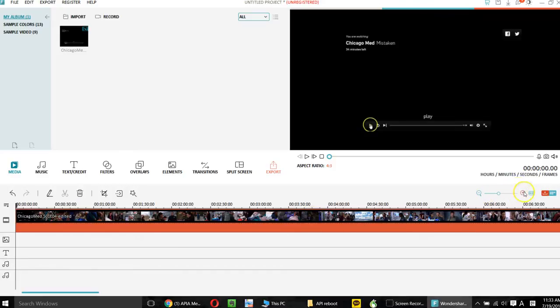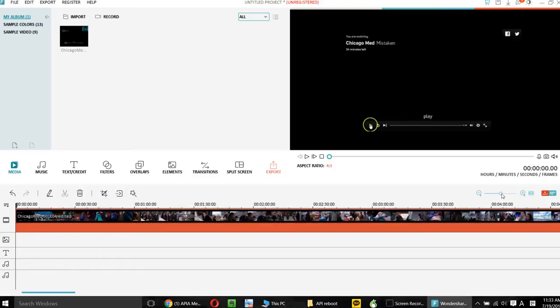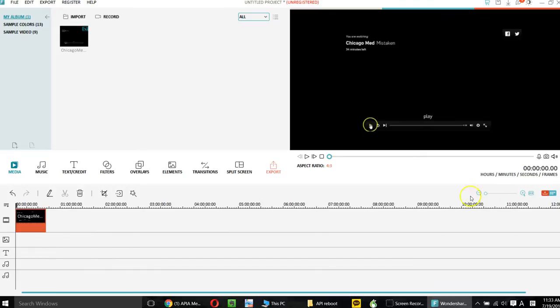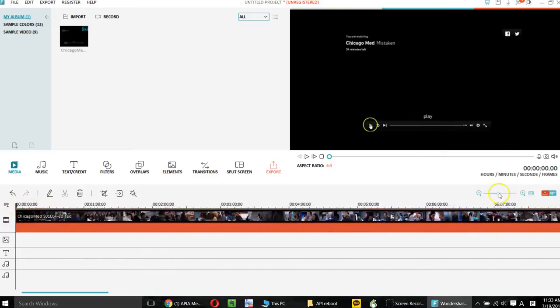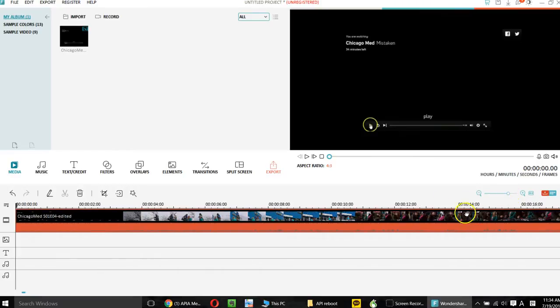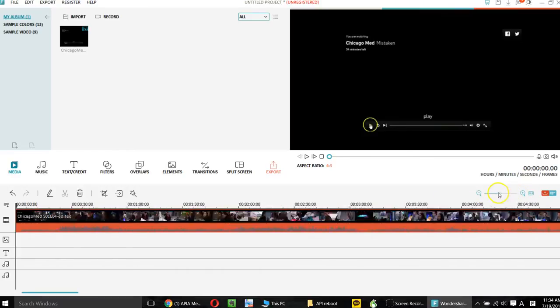This zooming bar here affects whether or not the entire episode is kind of spread out so that your cursor will go through the scenes more slowly. You can make it even bigger, or you can make it really short. And then as you can see, the entire 40-minute episode would just be very, very tight. But actually, somewhere in the middle is good. If there's a particular scene where you're having trouble, then at that point, it's a good idea to maybe zoom a little larger so you can see exactly when the change happens.